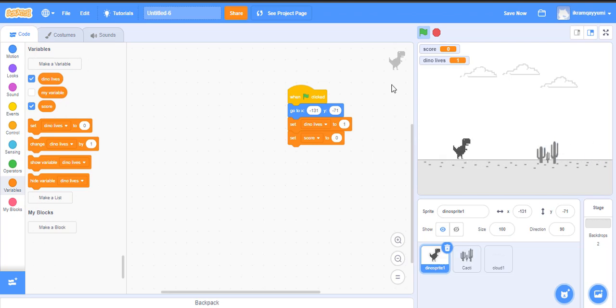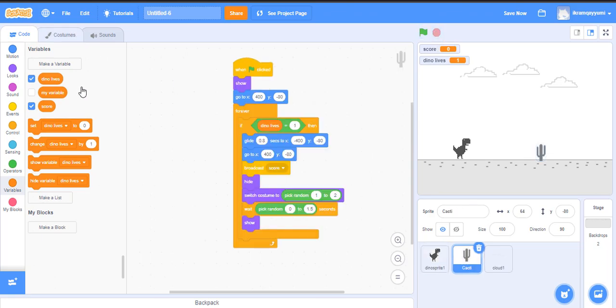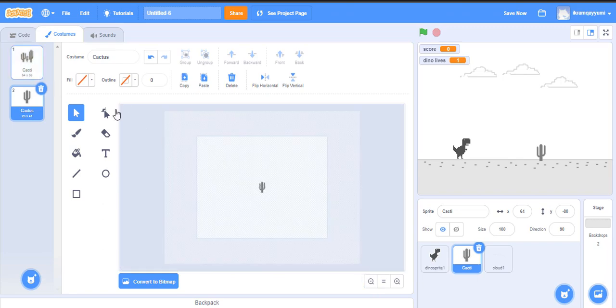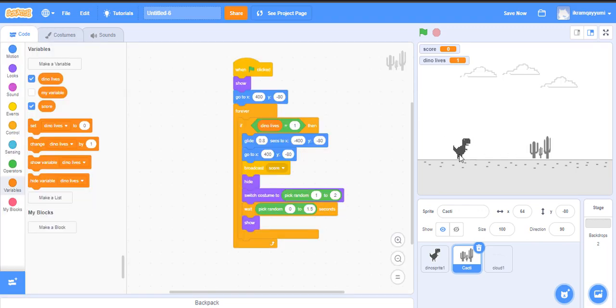Let's try. Now as you can see, the cactus started working and started moving around. For that one, as you can see, the movement is so fast, and the second costume is a little bit lower than the first one. So I will fix the position of both costumes. I just need to drag this one a little bit up.